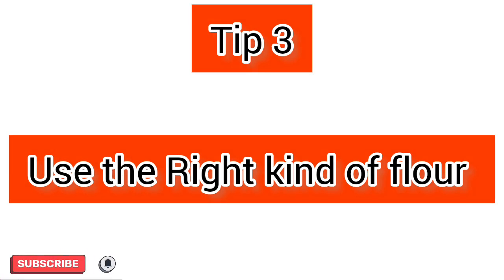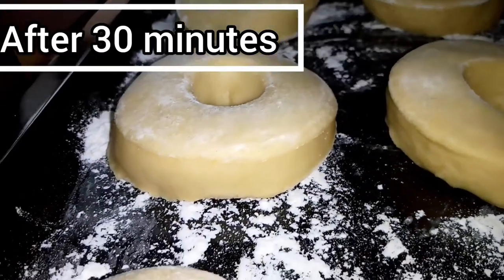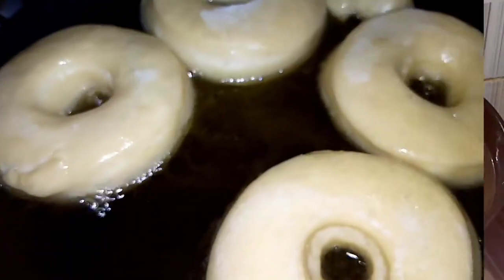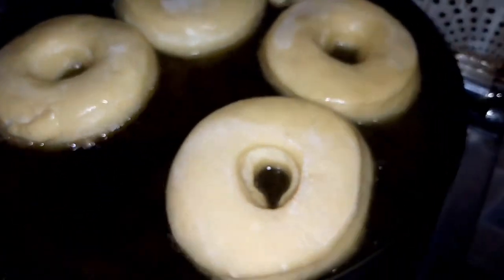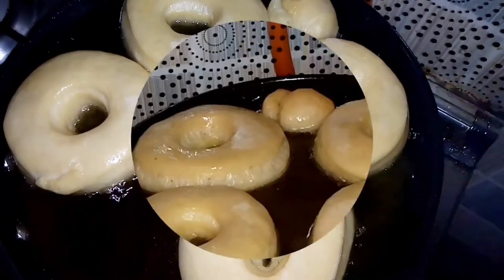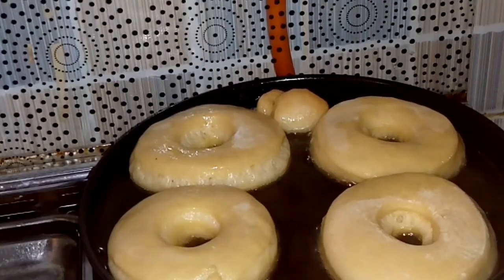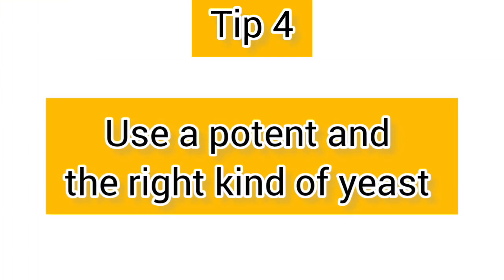Tip number three, use the right kind of flour. In fact, my sister, my brother, I never knew flour can pose a very big risk to making the right kind of donuts. I never knew I needed to know the right kind of flour until I moved to the UK. I realized that there are different kinds of flours. There are flours and there are flours. If you're in Nigeria, you're not going to have issues with flour. Just know your ingredients and their measurements, you're good to go. But if you're in the UK, my dear, use the right kind of flour to get these kind of fluffy donuts you can find here.